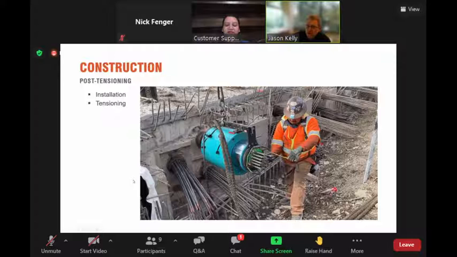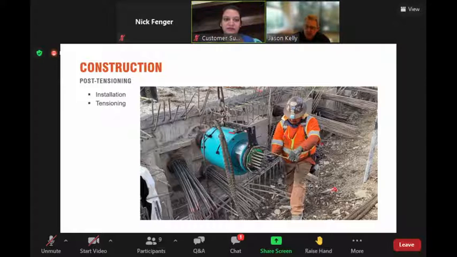So where the engineering comes in, the bridge designer knows exactly how much force he wants on a duct. And then he'll calculate based on the strength of that cable and the size of the cable. And then there's a gauge on that pump that gives him a pressure. And once it reaches a pressure, he knows that we've got the force that we want, that they're tensioned to the amount that we want. One way to back check that is we know the strength of that cable, and depending on how long we stretch it, we can back calc how much force is in that. So we kind of have a way to check ourselves.